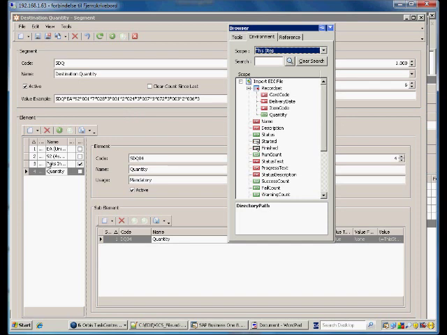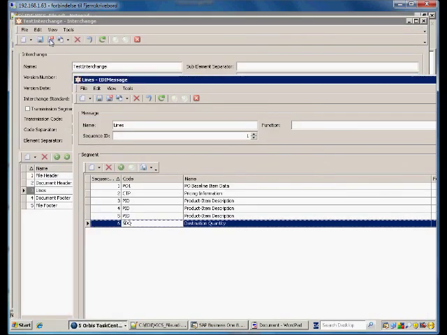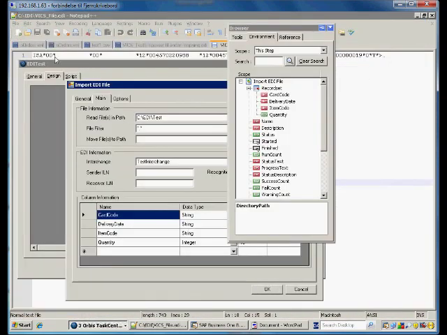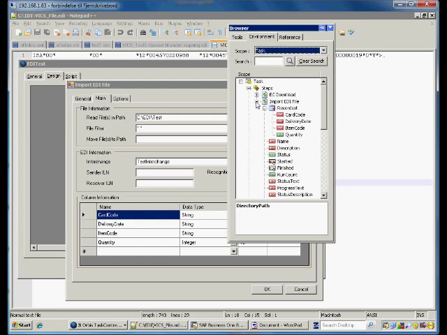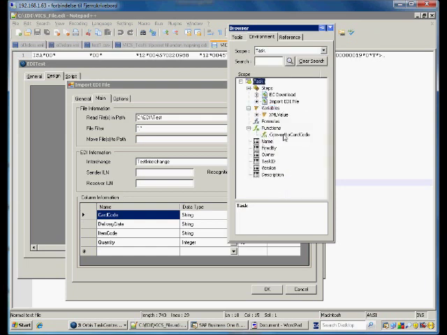Now, I have created something beforehand, before I started this demo, that I'm going to show you now. I've created a function, and again, if you're familiar with Task Center, you will know about these functions. It's something that you can call during the execution of your steps.